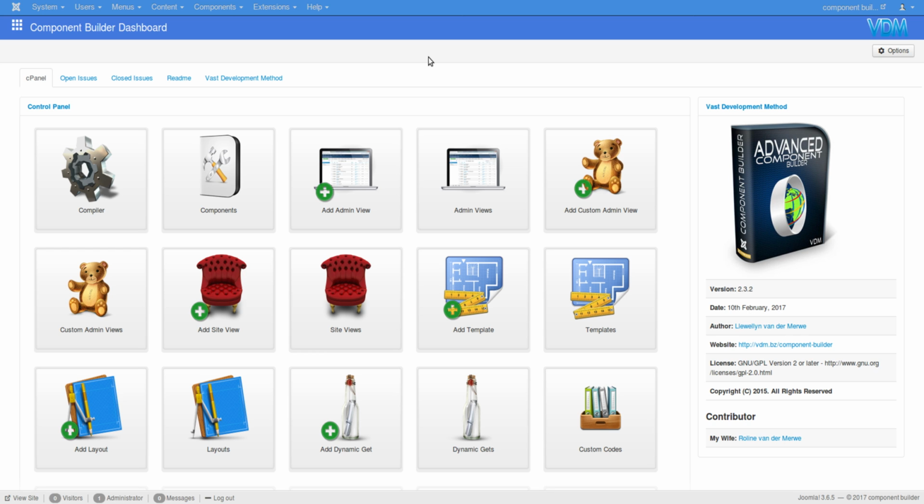Okay, so first, what does it do? Well, it's actually a little mutated from what its original intent was, and it's become two things really.